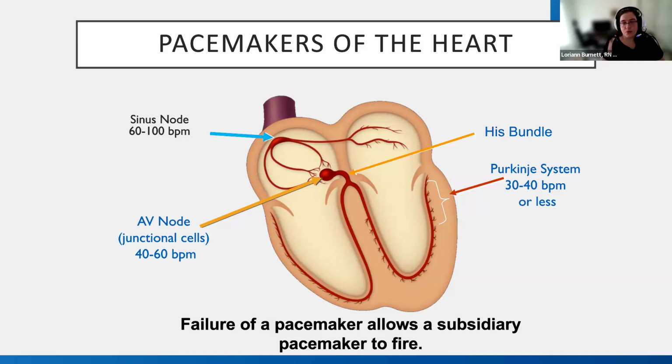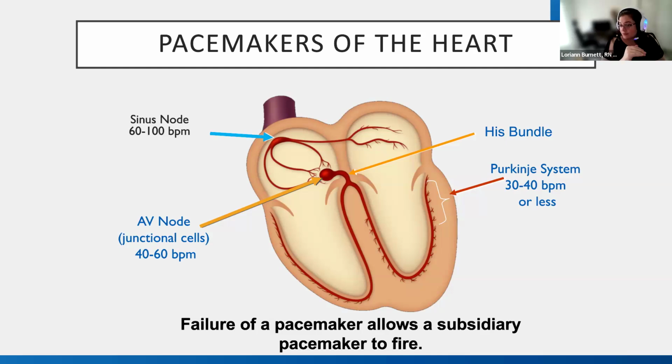If you think about it, if you've ever heard of ventricle rhythms, like our VFib or VTAC, they are controlled by our AV node. Our Purkinje system is the very last one. Per your book, it's actually 20 to 40 beats per minute. Our patients don't really tend to last with a resting heart rate of 20 to 40 beats a minute. So usually we will need to place a pacemaker or something like that.